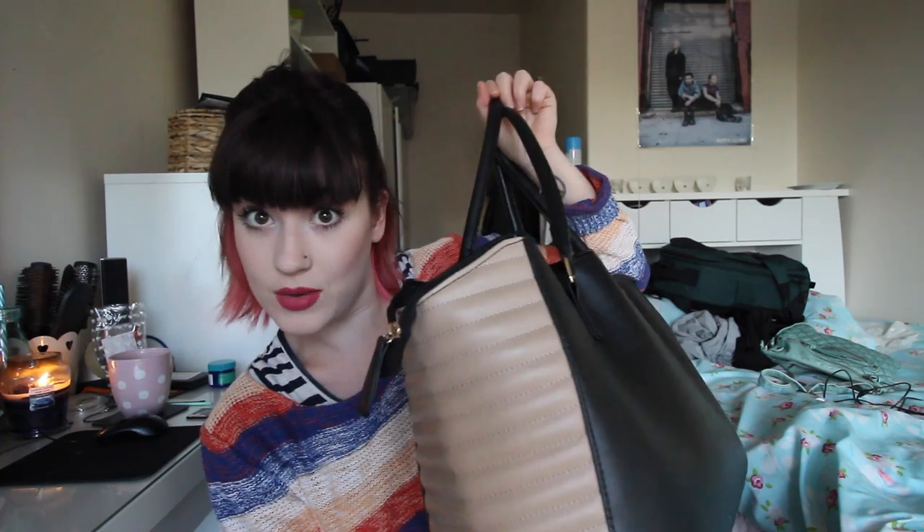So my bag is quite big. I must admit this isn't the bag that I always carry around - like say if I was to go shopping for the day I'd probably use a smaller bag with less weight. But this is just my bag that I use to take to my boyfriend's and I kind of live between two houses so I do need a big bag. This was from Primark and it was actually a massive bargain - it was £5, it was reduced, with all the suitcases and the big bags and stuff. I just thought it was really handy for when I need a lot of stuff.